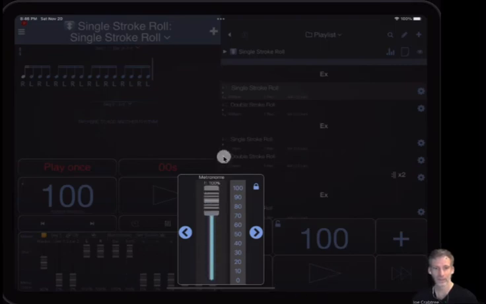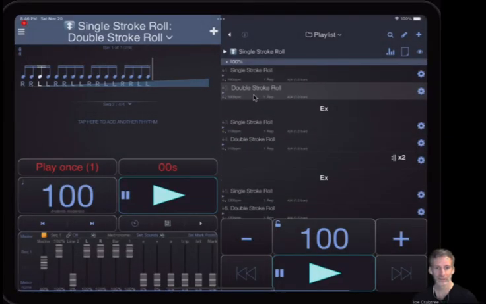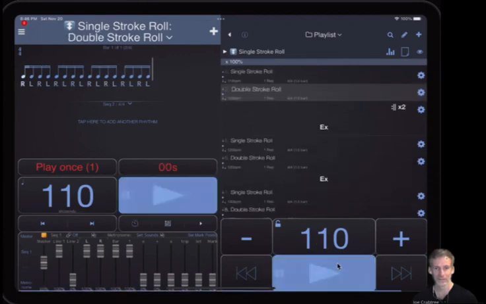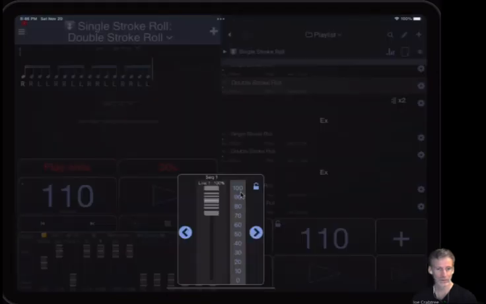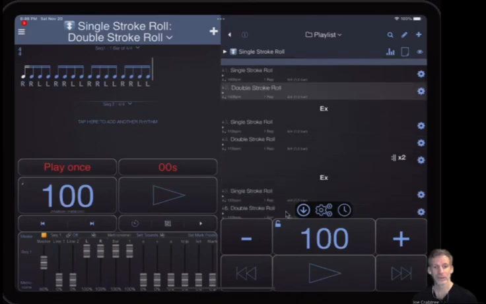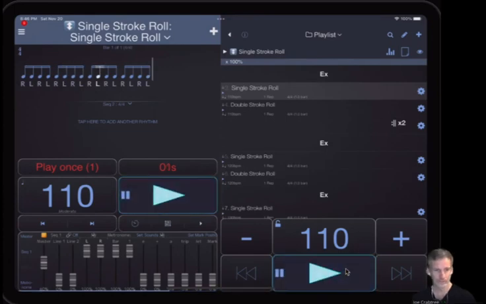So we turn this up. Now we should have a quarter note click for all the items. So we knew we had it for this. You can hear that quarter note click is now there on all of these items. And so now we also want to mute sequencer 1 in all of these items. So here's sequencer 1, line 1. So we'll tap it, tap on the padlock, and mute. And so now this entire playlist just shows you what the exercise is, but it gives you just a quarter note click.